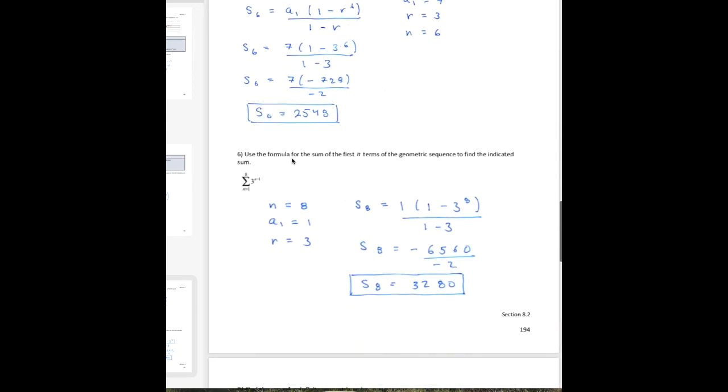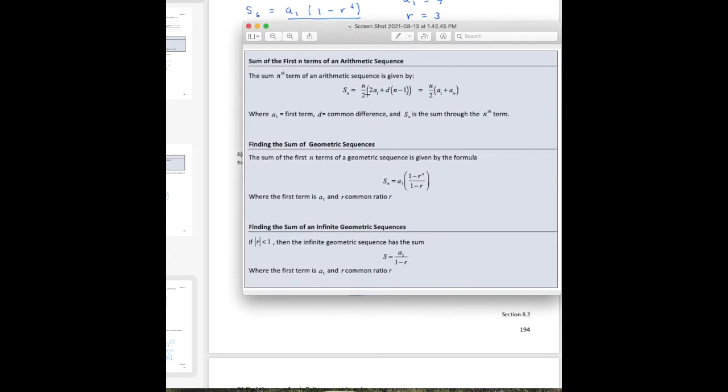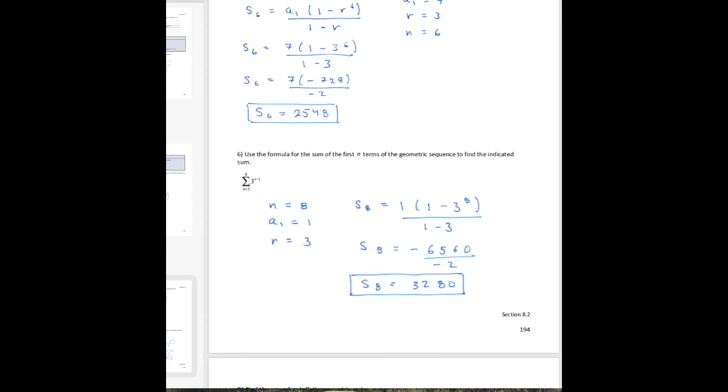Number 6 here, use the formula for the sum of the first n terms of the geometric sequence to find the sum again. We're going to sum from 1 through 8, so that tells me n is 8. This is geometric, so my first term would have been a 1 right there because of the invisible 1, and my ratio is 3, given in the formula. And then from here, I'm just coming right back to that summing. It's a geometric sequence, and I'm summing some number of terms, not infinite terms. So that makes it this formula, and I'm just plugging in the things I know. So the sum through the 8th term, our first term is 1, our ratio, and then again, more grinding out math in a calculator.